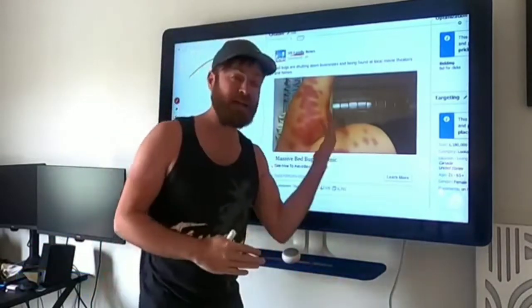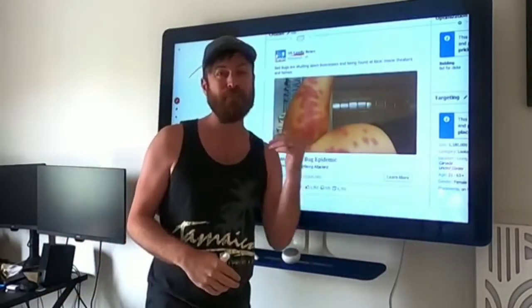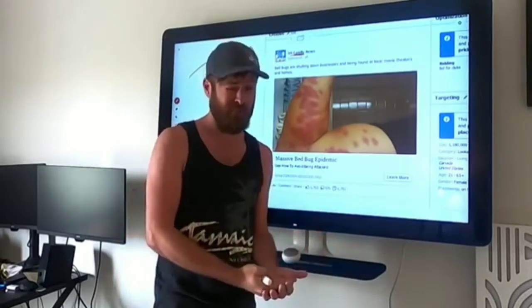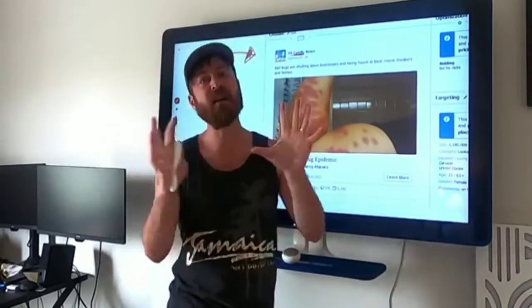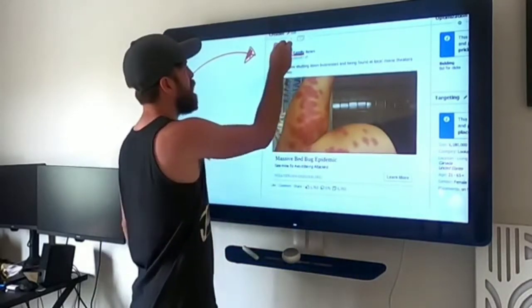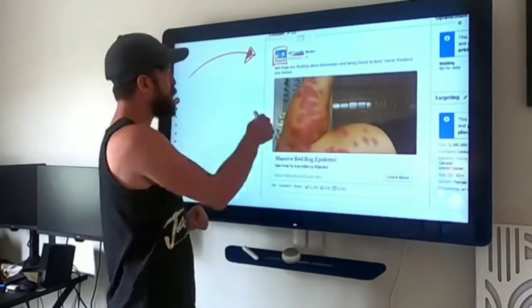Again, my intention here is to sell a product. It's to sell bed bug eradication. It's to help people get rid of bed bugs, and I'm selling a product. So I wanted it to seem a little innocuous, a little light. And I used a picture of just a family as the page image. So that's the first part.